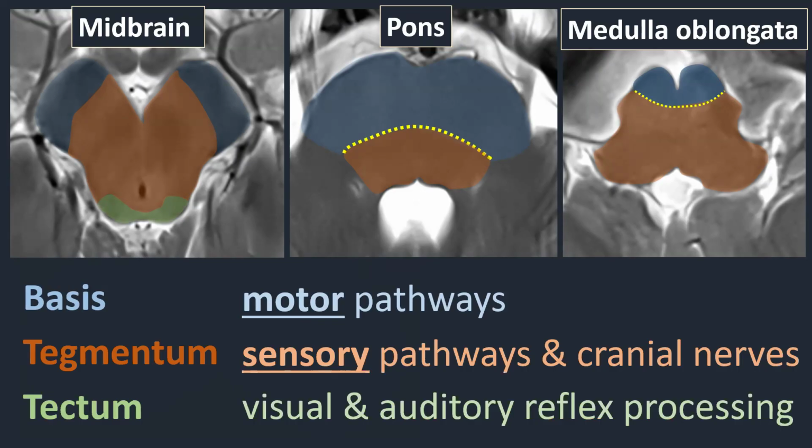The cranial nerves, we talked about them in great detail, but if you have to remember one thing, it is that the oculomotor and trochlear nerve are located in the upper and lower midbrain respectively. They are located along the midline because they are motor nerves. And in the pons, we find the nuclei for cranial nerves 5 through 8, and the remaining cranial nerves can be found in the medulla oblongata.